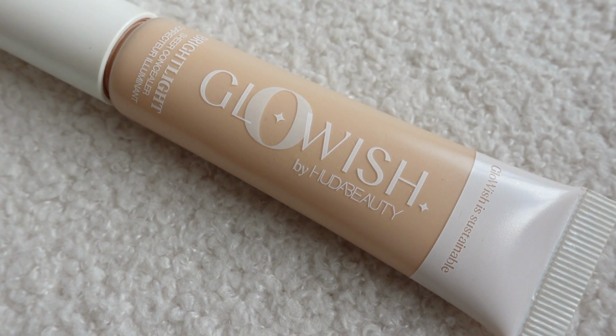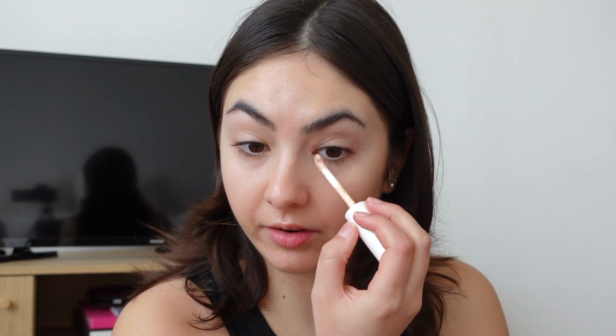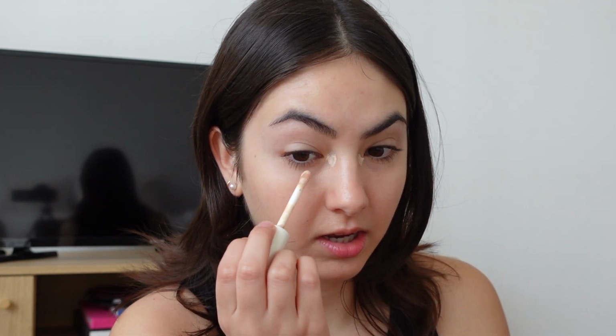Then for concealer, I am still obsessed with the Glowish by Huda Beauty Bright Light Sheer Concealer. I really love this, especially right now because, again, very minimal coverage, and it brightens everything up. It's so nice and easy to apply and blend. The one thing I will say though is that the packaging is coming off on my hands and that's getting all over me, so that's not fun. But other than that, let me just go in here and blend this out.